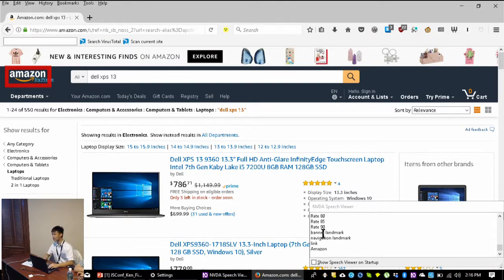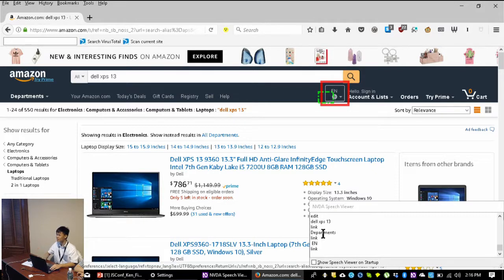Right now I could start off by just pressing the arrow keys to slowly, sequentially read through the entire page. So this is roughly what it would sound like. As I move down, you can hear that I'm moving past the search field, and after that, this is basically the sign-in related stuff. So let's say that I didn't want to do this because this will take me a long time.